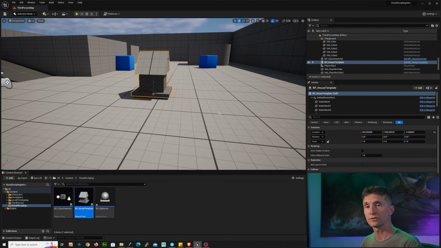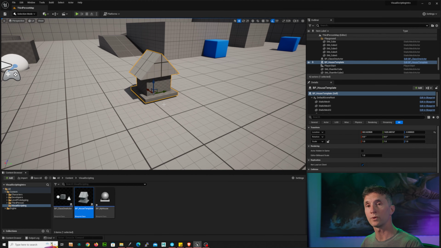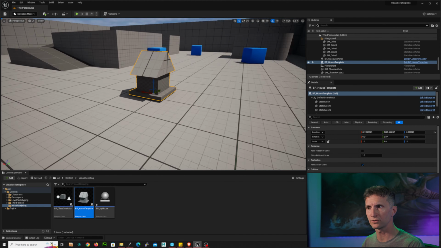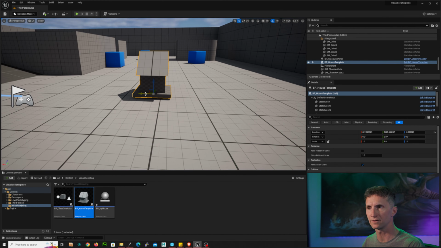The blueprint house template displays right away. Our house will not display when we drop it in the level, at least not initially, until we play, because our house is being built by visual scripts. So we will actually have to press the play button to see our house. And I just wanted to show you all that difference.